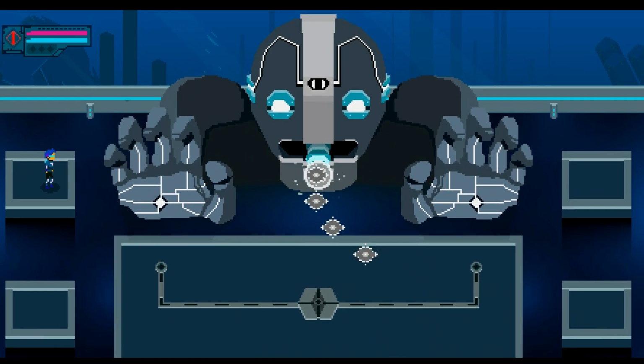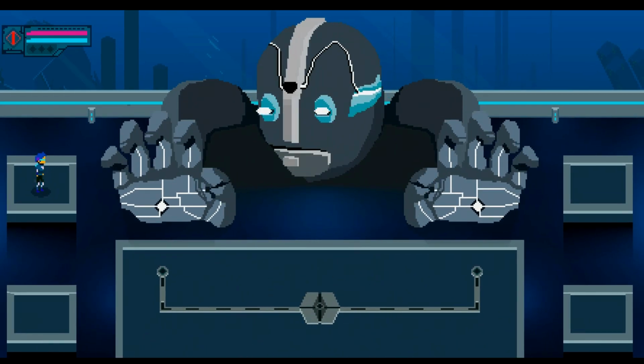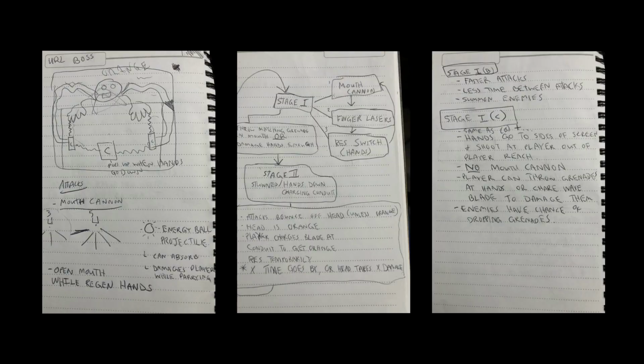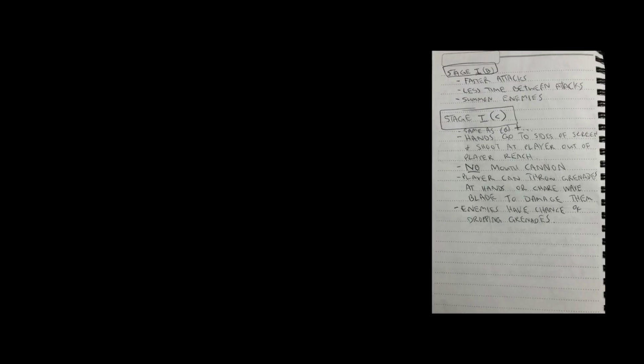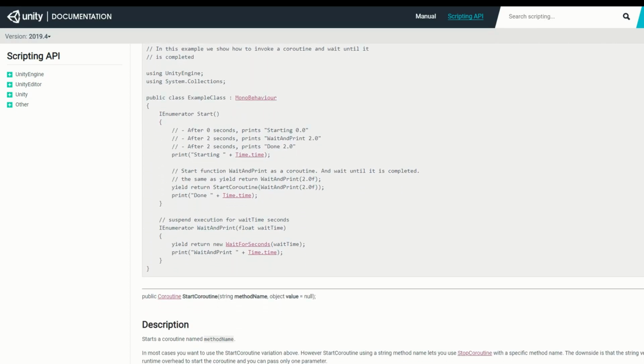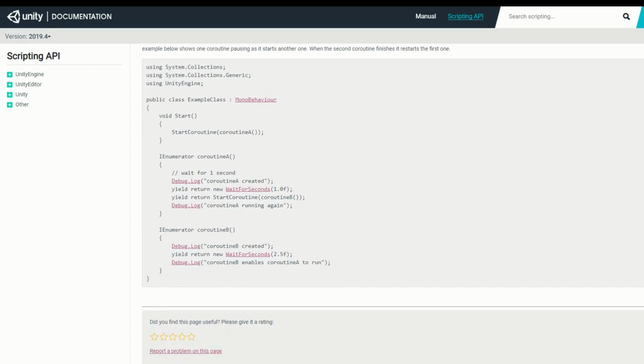I tried to design as much of the Colossus's mechanics before actually implementing any of them. This helped me stay on track and kept things in a manageable state. I also started using a new built-in method for timing events that I really wish I had been using since I started working on Resonant Blade.